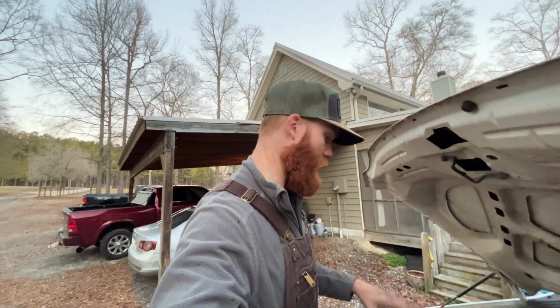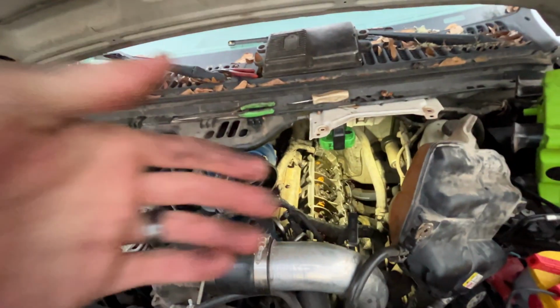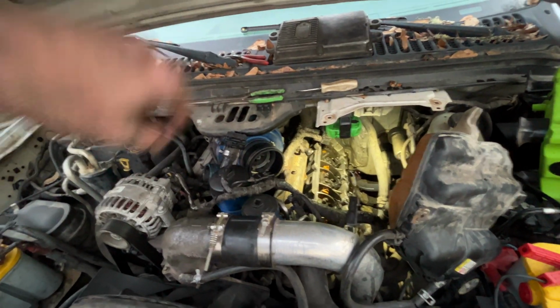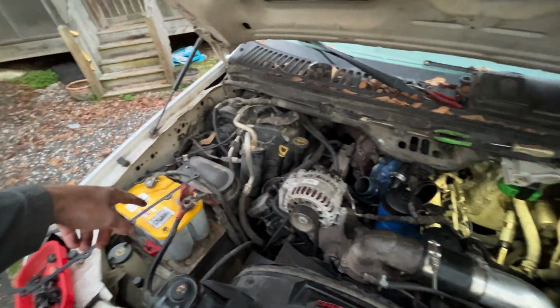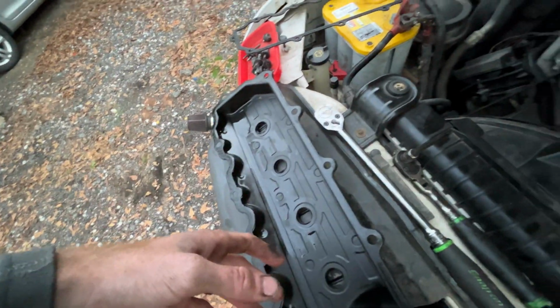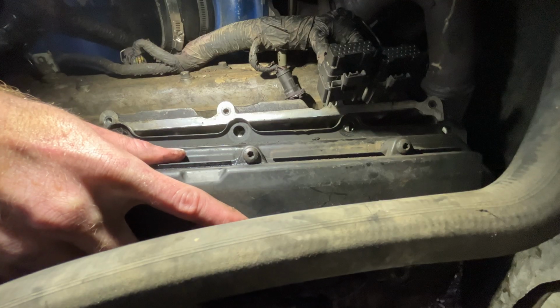Alright, so before we get too carried away, there is one more thing we need to do. Whenever you pull out injectors, you're gonna have some leftover oil or fuel that drains down into the cylinder. So we need to just take the little bump starter line over here, hook it to the battery, turn the motor over, let it push all that out. I'm gonna hold the valve cover on the top of it just so that it doesn't spill all over the engine bay. But yeah, so that's step number 1.